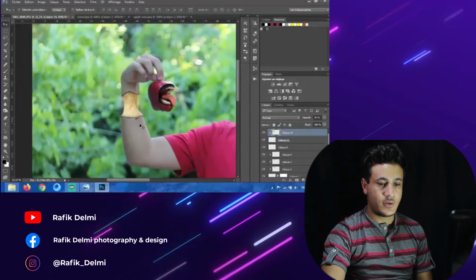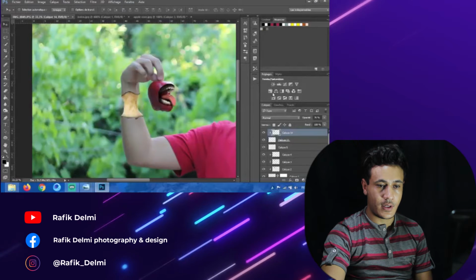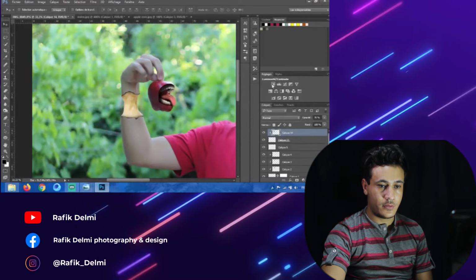So another thing here is to play with the luminosity and contrast of this part of the apple.